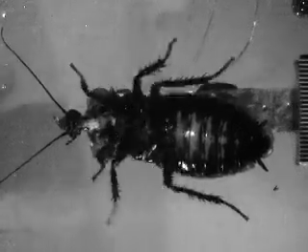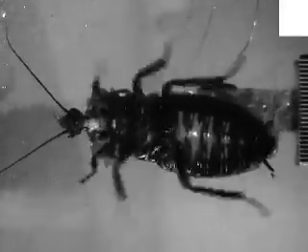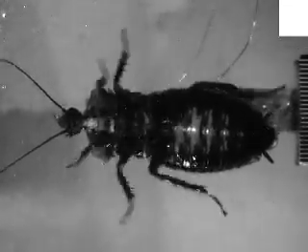But are these just correlations, or do these changes in activity actually cause changes in stepping? After we were done recording, we passed electrical current through the wires in order to stimulate the neurons in the area we were recording from. In at least a couple of animals, electrical stimulation caused consistent changes in step rate. In this video, the stimulation is indicated by a white box in the upper right corner. Regardless of what the cockroach was doing beforehand, the electrical stimulus causes it to speed up. This is pretty good evidence that increased neural activity in this area of the brain can cause increases in walking speed.